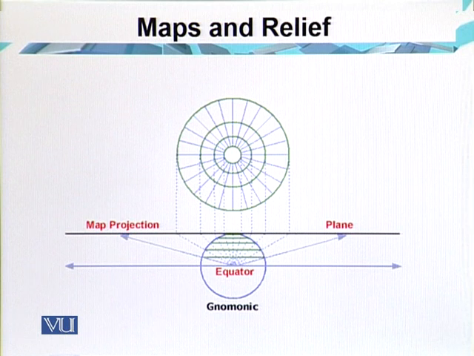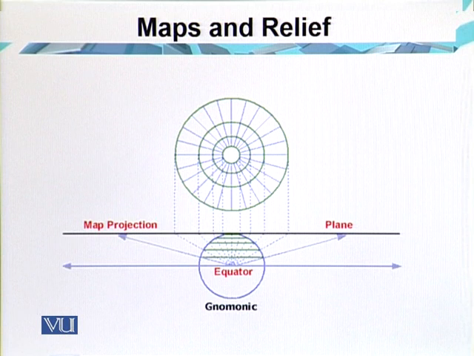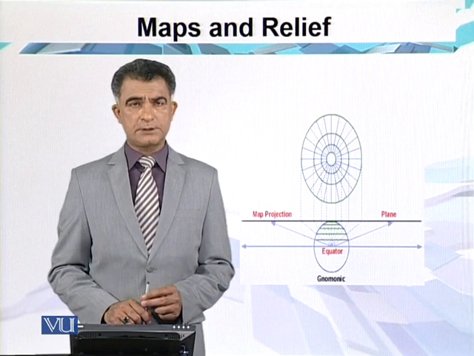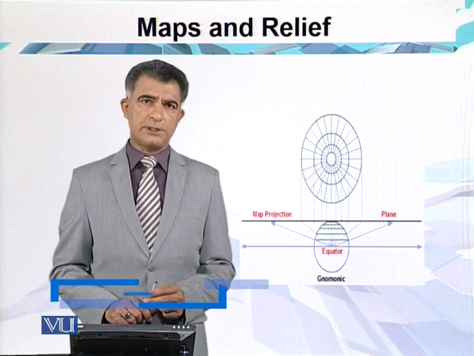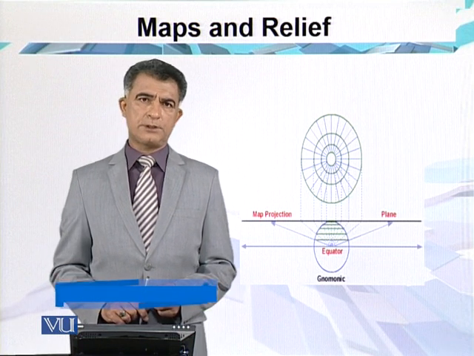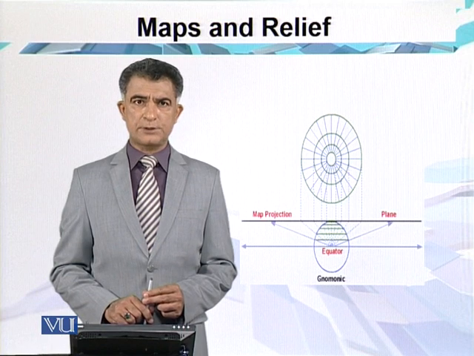Again, this is one of the beautiful explanations of the gnomonic projection. Here we can describe that the areas which are closer to the poles are truly represented. Why? Because the lines of latitudes are equally spaced. So these areas are truly pictured. But for the areas which are closer to the equator, the distance is increased. That's why it's not the true picture of the land. This projection shows that the polar areas are truly represented on a gnomonic projection. Here we discussed that the projections which are used for the polar areas are very important for making the true picture of the countries which are closer to the pole. Like in North America, the gnomonic projection can be used for Canadian islands.